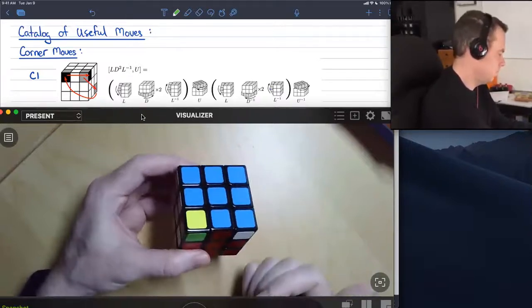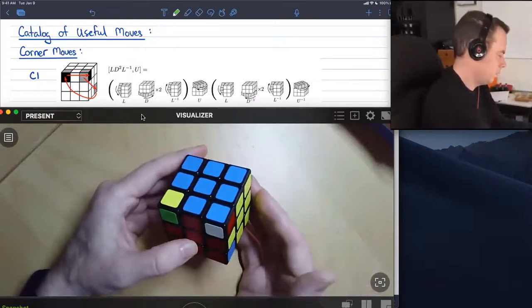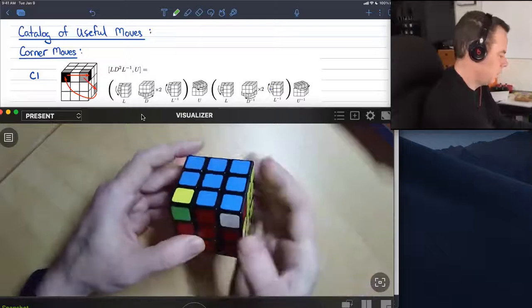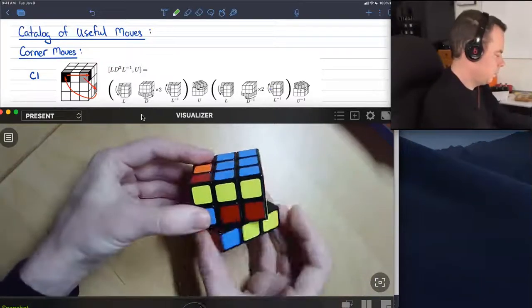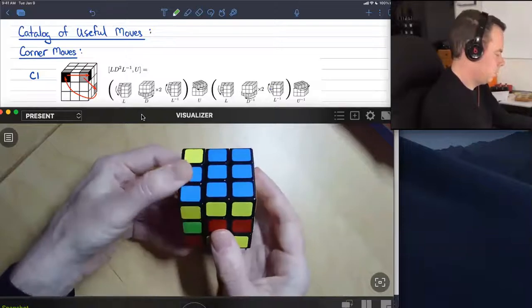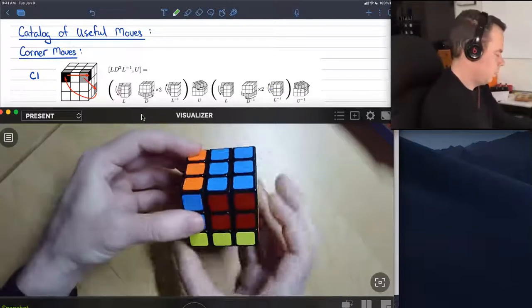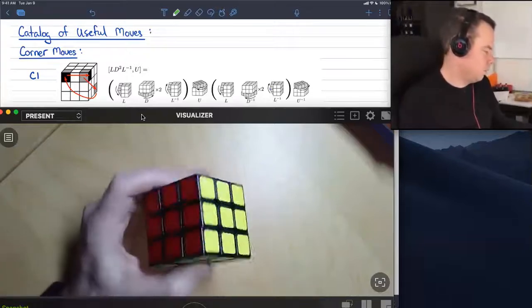You do it once and see, did it work? Nope, I'm still 1 away. Do it again, because you can square it and get the 3 cycle in the opposite direction. But for me, I just like to say, okay, this needs to go there. So I'll do the up move first, because now when I do the elevator move, it puts it into the right spot. So I've done the elevator move, up inverse, and then undo that elevator move. And that does the 3 cycle all on the same layer.